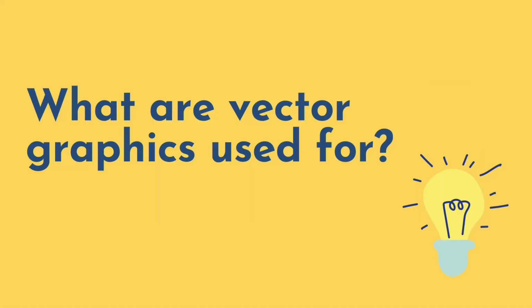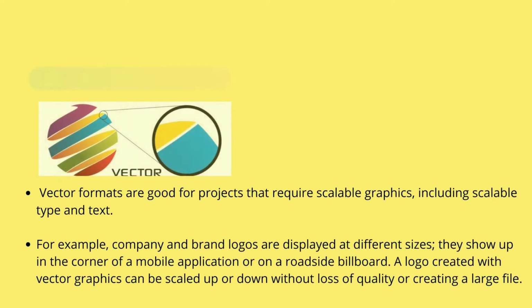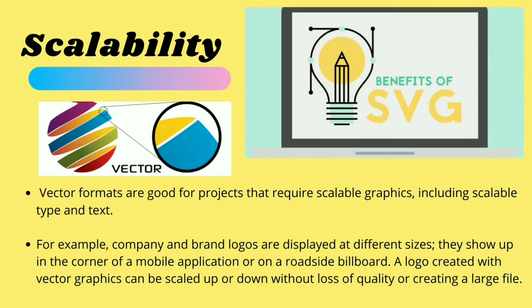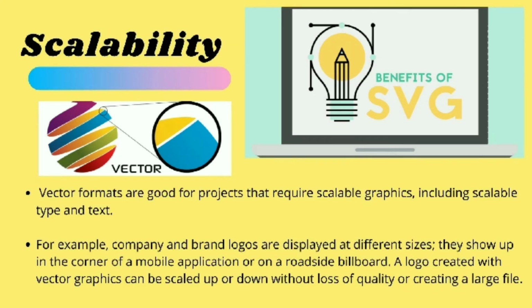What are vector graphics used for? Scalability. Vector formats are good for projects that require scalable graphics, including scalable type or text. For example, company brand logos are displayed in different sizes. They show up in the corner of a mobile application or on a roadside billboard. A logo created with vector graphics can be scaled up or down without loss of quality or creating a large file.